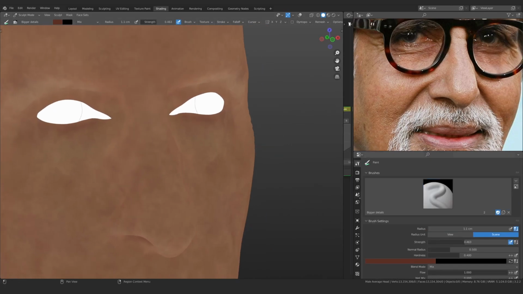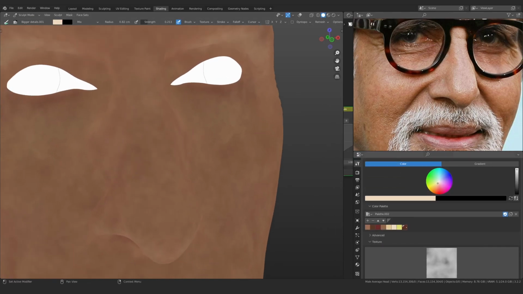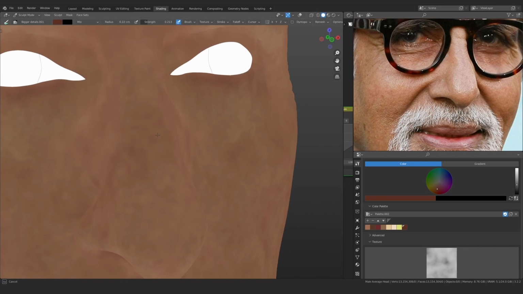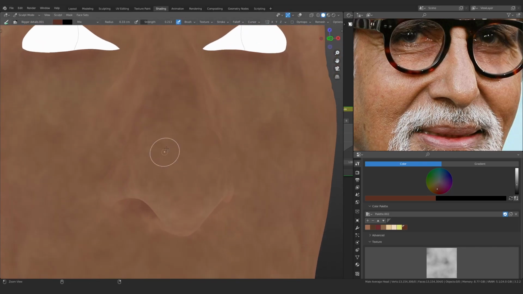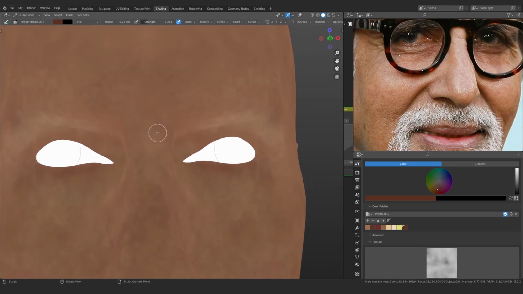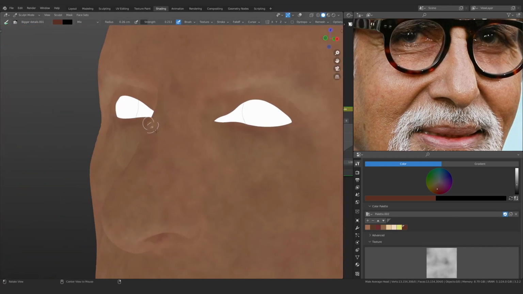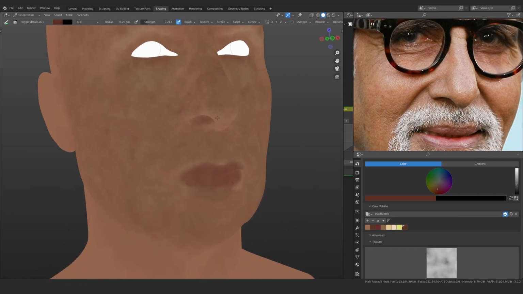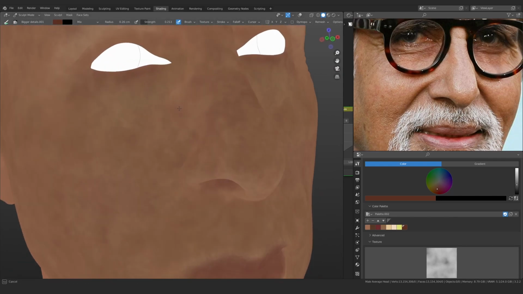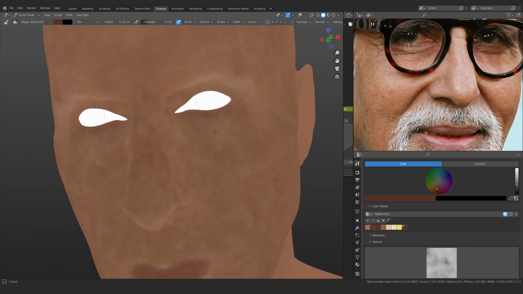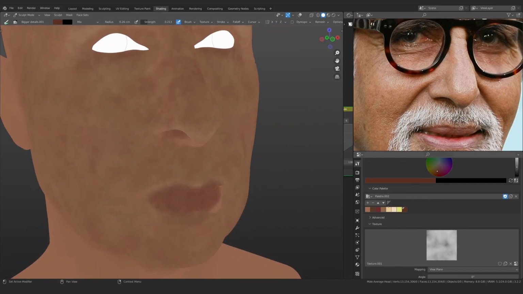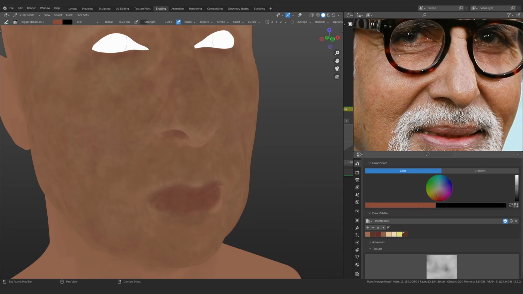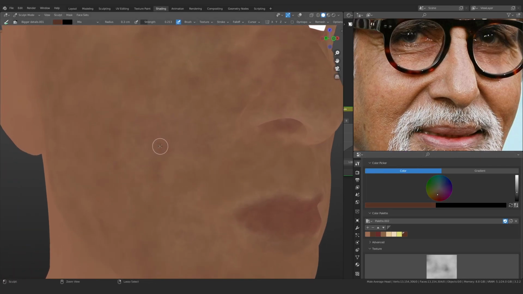So with the smaller brush, I can just make the brush a bit bigger, and that bigger brush is going to start creating these random spots, as you can see. Right now I'm literally choosing some random areas, and also looking at the reference. Not actually choosing randomly, but looking at the reference is also important. These spots are also, you can say, random. But yeah, reference is obviously important as well.